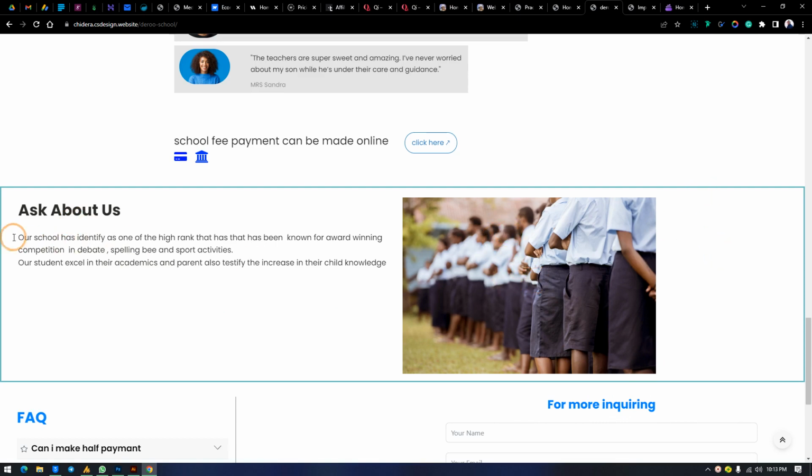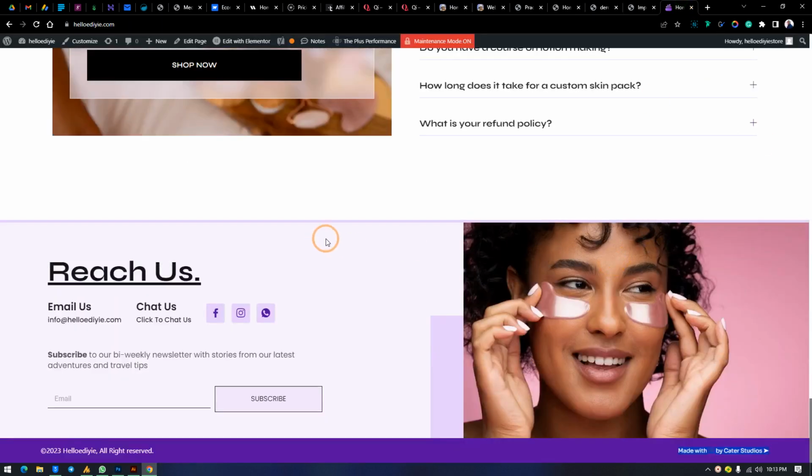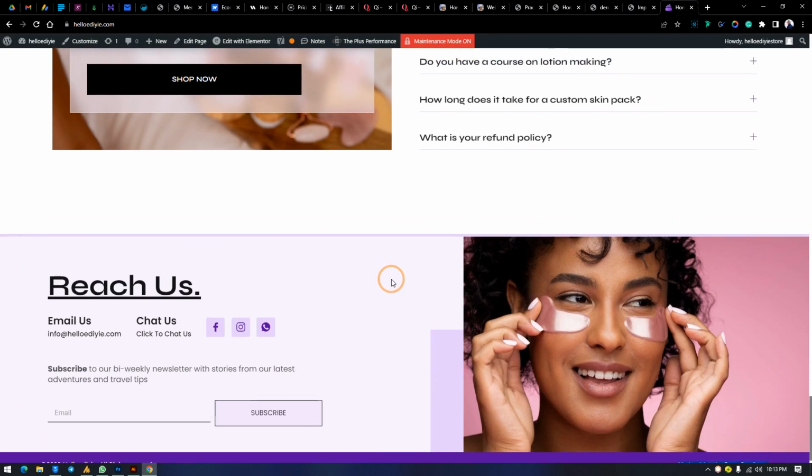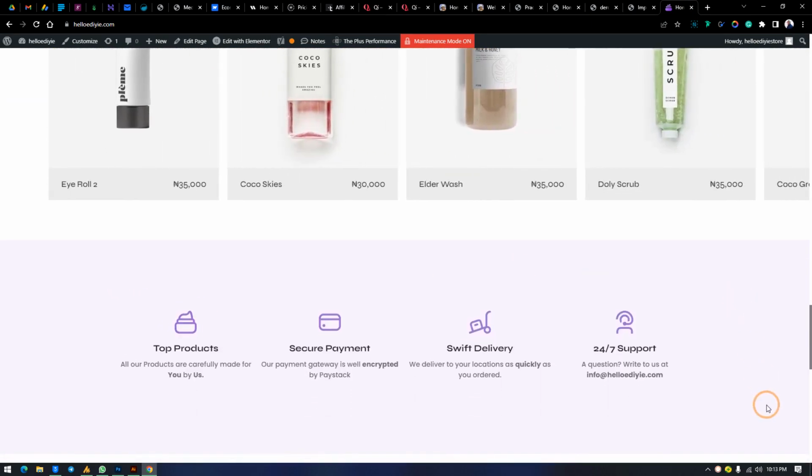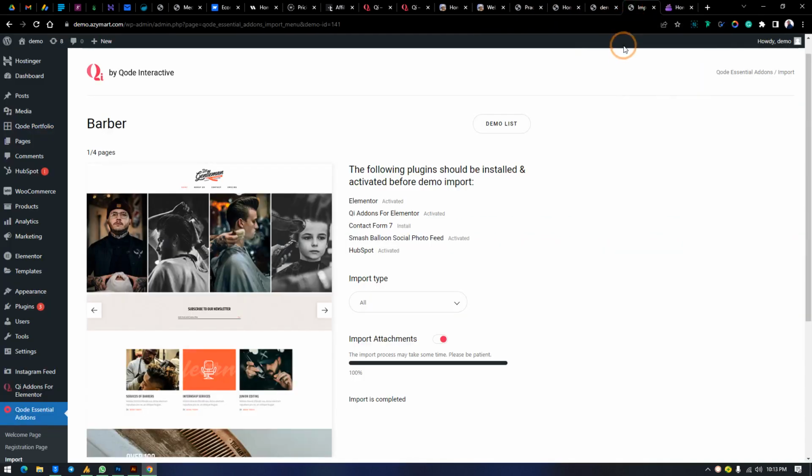Sections shouldn't be separated by a border radius like this. Look at this border radius, top and bottom, left and right. Why will you put a border radius left and right when the element itself is touching the wall? If it is touching the wall, you don't need a border radius left and right. As you can see from here, we have a border radius at the top only. We don't have left and right because it is touching the edge. You can only have that case when it is not touching the edge. In a case like this, you can put it at the center so that people can see the border radius. That's how border radius works.